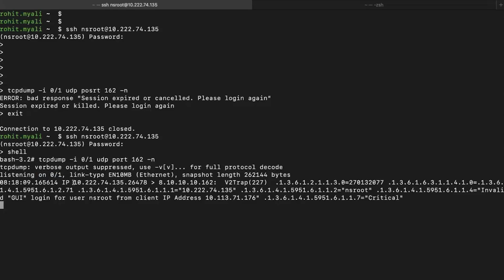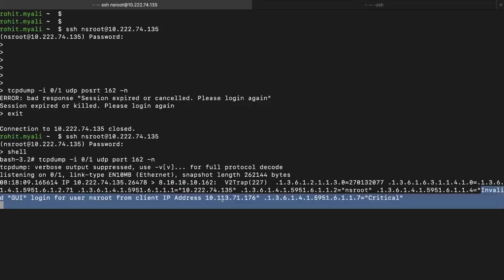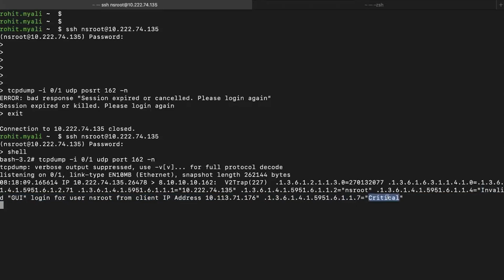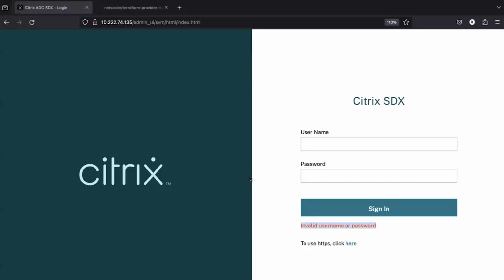The packets are being transferred from our SDX box to the SNMP trap server that we have provided, on port 162, and the message is invalid GUI login for user nsroot with a client IP. The severity here is critical.